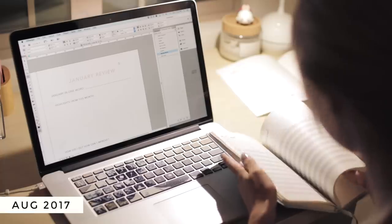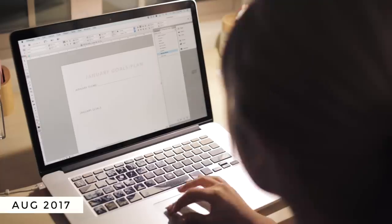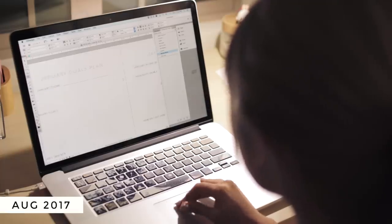For the 2018 version of the workbook, I was like, okay, I've done it before, I know how to do it better this time. I'm going to start a lot earlier. After gathering feedback, around August was when I started to actively work on the next version. In August, that's when I went shopping for journals that I liked, found the colors, the materials, the papers that I liked, and sent that to my manufacturer.